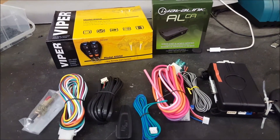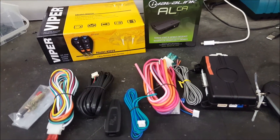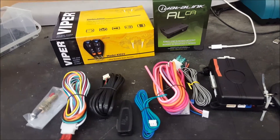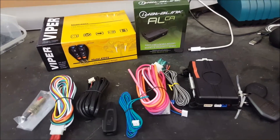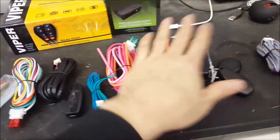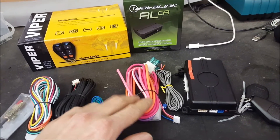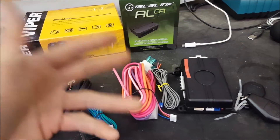Back in the early 2000s, this was a big argument we'd have with customers because everyone would say they didn't have an immobilizer — it was very new technology and people weren't aware of it. Now most people understand they have chip keys and that they have to buy two products. So you can see here you have a brain, remotes, and thick gauge ignition wiring that's used to fire up everything at the key tumbler.